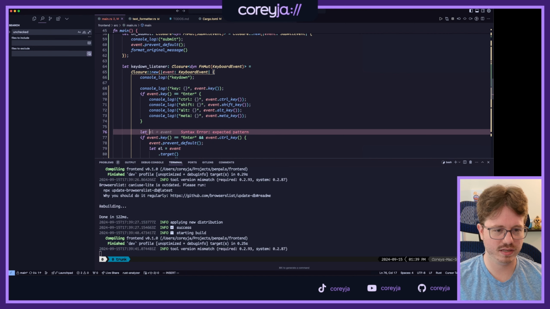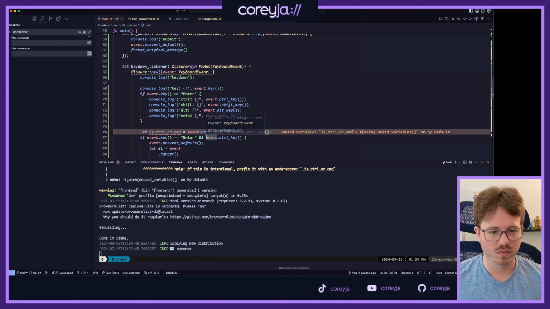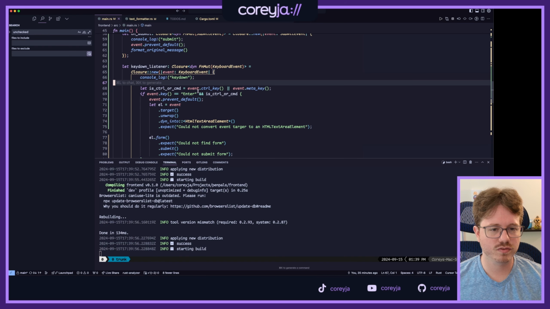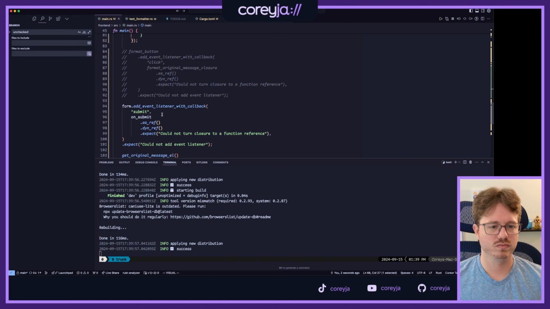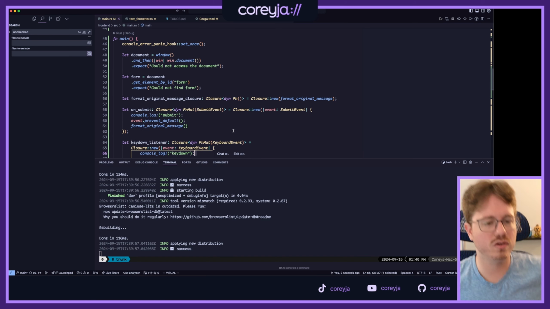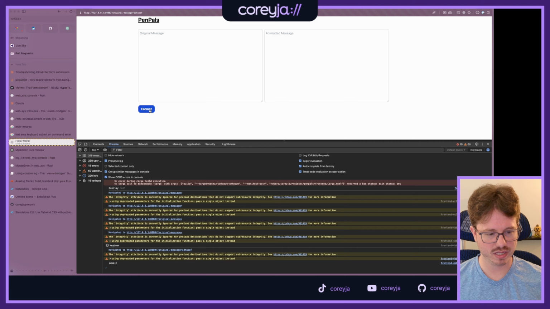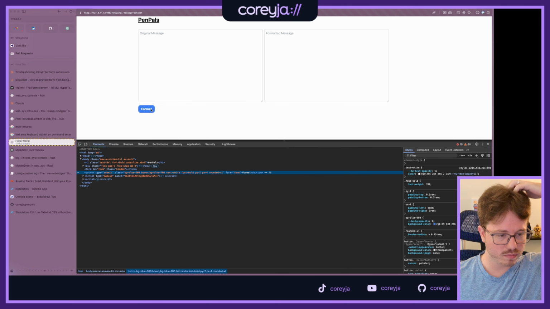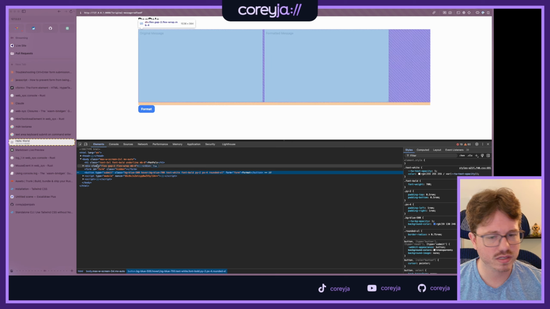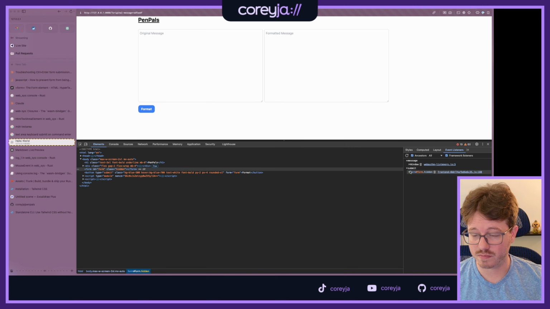So let is control or command. Okay, so now this will do this for both of these. And the onSubmit just calls format original message. Okay, so that still now does the actual submit, but if I click this button, which is just part of the form, like this doesn't have anything attached to it, right? How do I know if it has, can I look at event listeners? Yeah, there's no event listener there. There's an event listener on submit here.